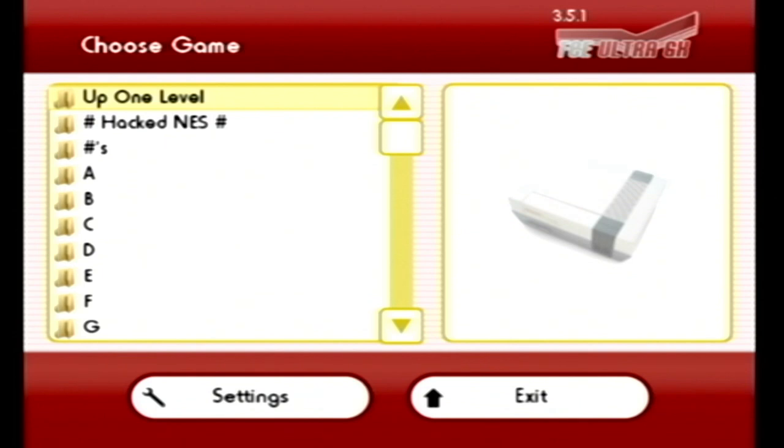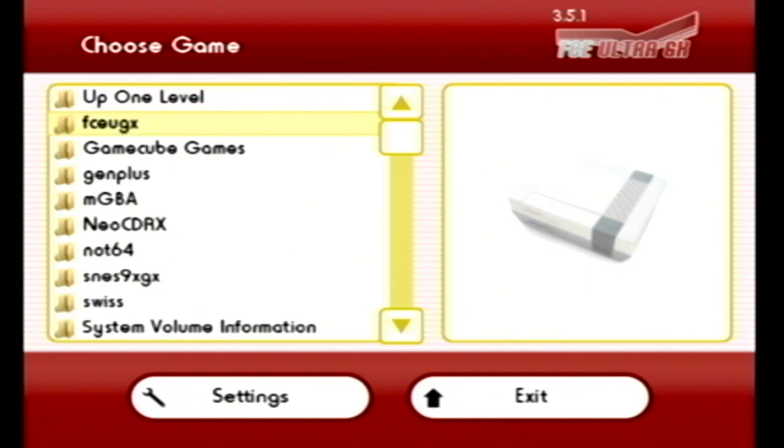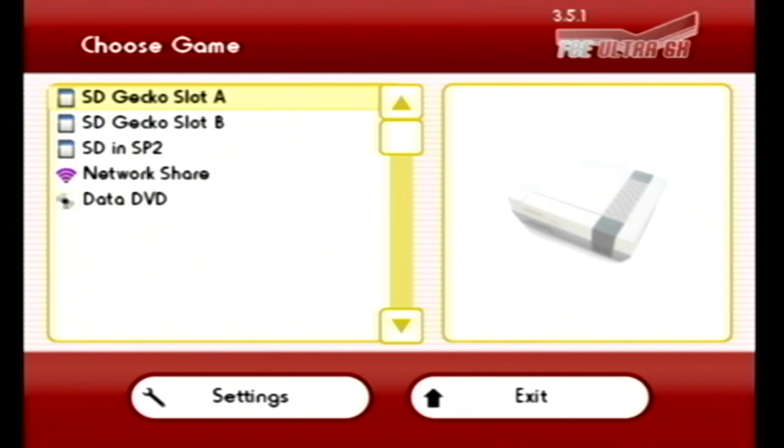So here we are. It's the same interface that you just saw previously for the Game Boy, but if for some reason you get to some random menu, I went back to another one, so you can't go any farther back. If for some reason you're at this menu, you need to first select the slot that your SD card is in.